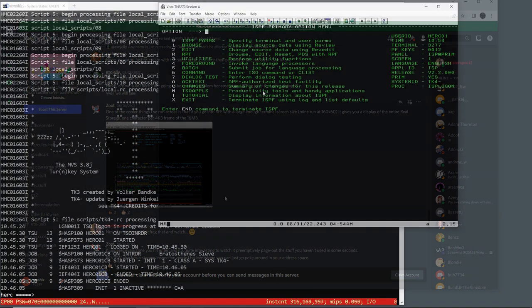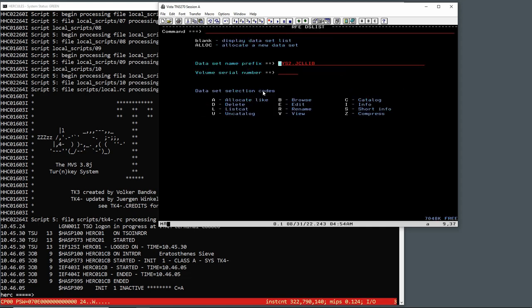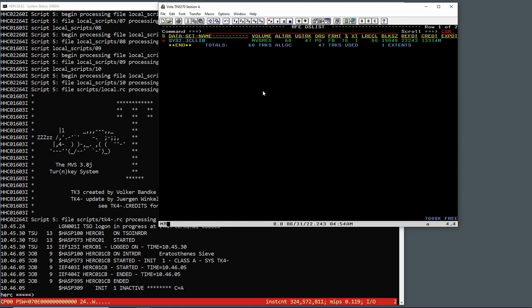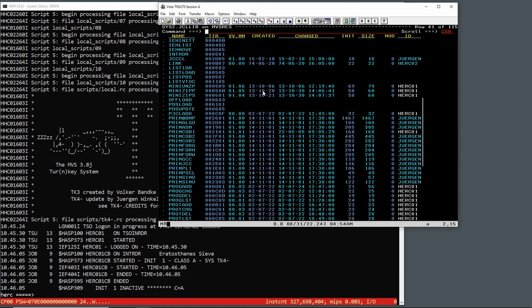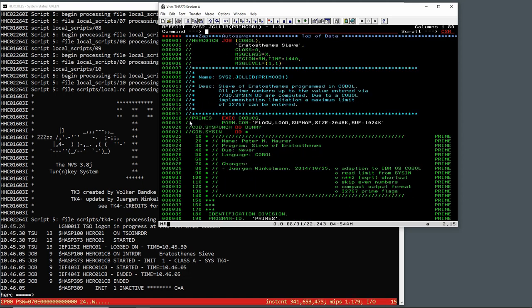It's all in here. I'll just do it one more time. You go to 3.4 at the beginning. Here you see sys2.jcllib. You put an E on the left side of this library. Then you press F8 to scroll down. Select PrimeCOB1, this line here, as you can see, which contains the program and all the scripting necessary to compile and execute it. This is called the job in mainframe language, so submit it.